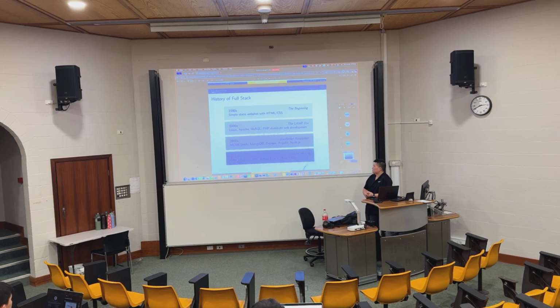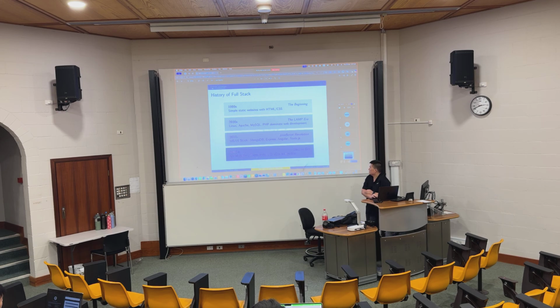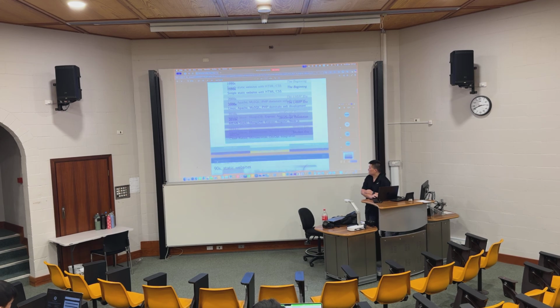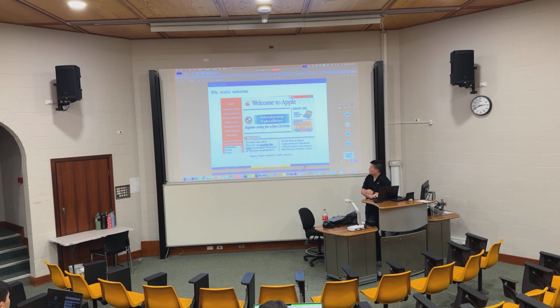Then from 2010, you get the JavaScript revolution. You have this MEAN stack. This MEAN stack was actually taught when I was doing the MIT degree at UWA by Tim, I think. It's 8 years ago. But after that, things also changed. Starting from 2015, everything changed into the cloud, and you're starting to embrace microservices. So you can see this is a 1990s static website. At that stage, if you wanted to work as a full stack developer or something, you just needed to know about HTML and some CSS, that's it.